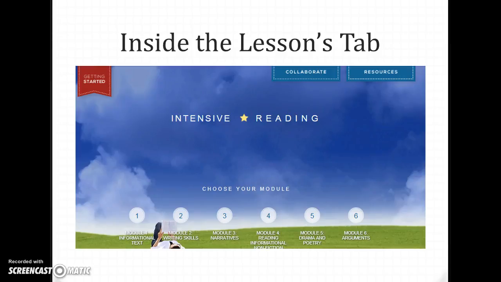Also, check out the Resources tab in the upper right portion of the screen. Inside this section, you will find a place for mandatory reading practice from Newsela. You will also find links to practice modules which are not mandatory. Once you have completed exploring these two areas, you are ready to begin Module 1 by clicking on the number 1. You will read through your first lessons from there as outlined on your PACE chart. When you finish with a lesson, it is also your responsibility to turn in the corresponding assignment or assignments in a different area of the course.